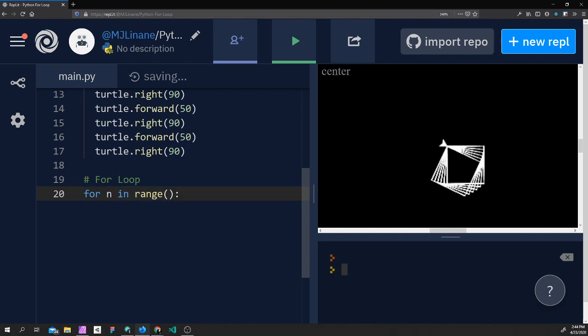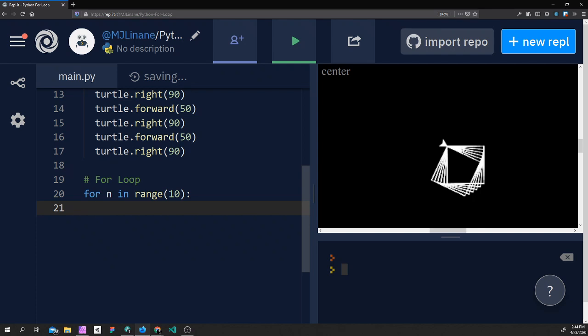And then we say for n in, and then we say what we want, how many times we want to do it. So here we have a range, and we could set the max number of times we want to have it done. So this here we're just going to do 10. We do the colon, we hit enter, and it should automatically tab it in. If not, just tab it in.